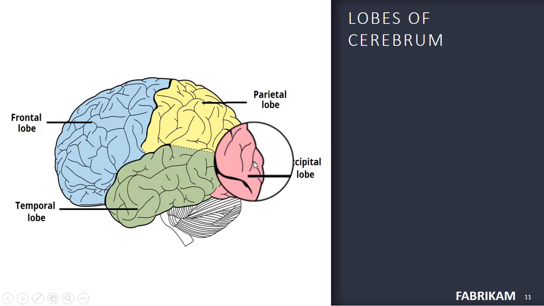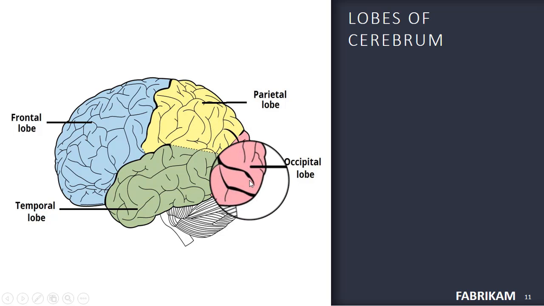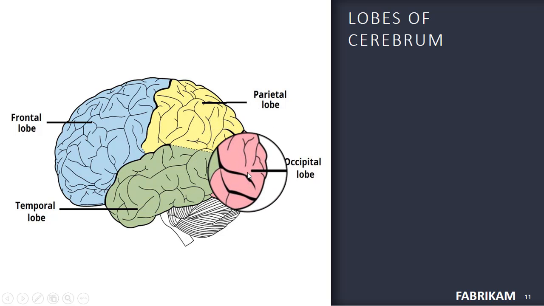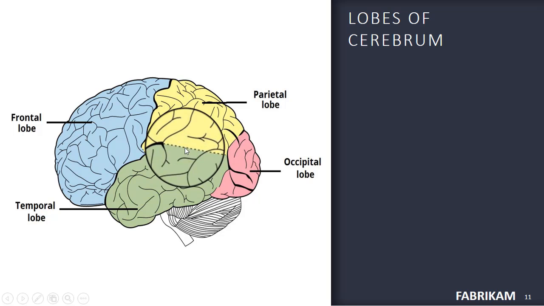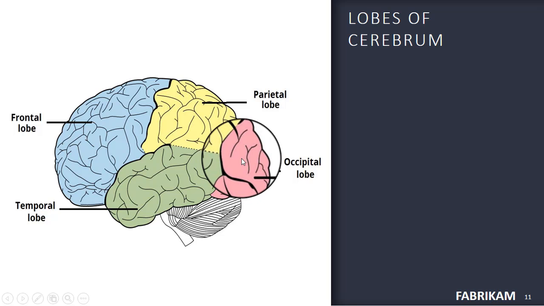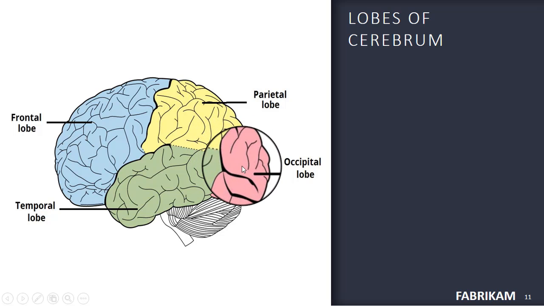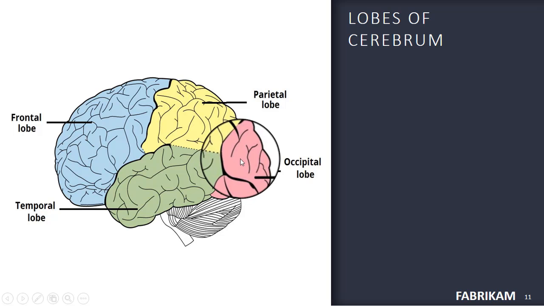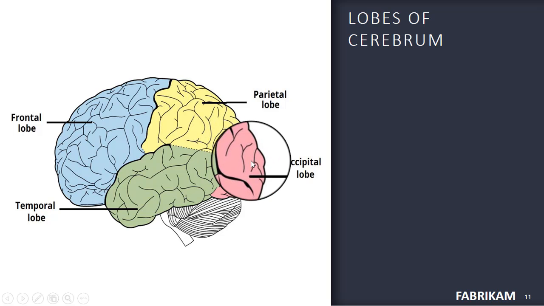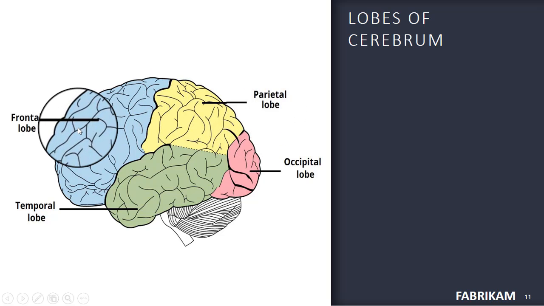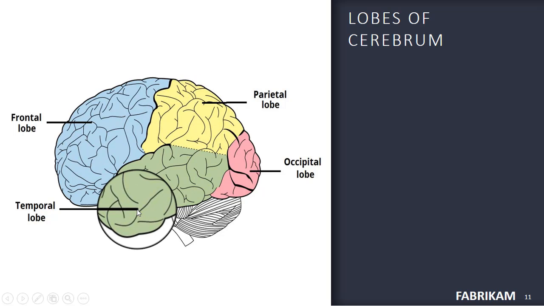Cerebellum is another part of the brain, which we will talk about in another video. And the parieto-occipital sulcus separates the occipital lobe from the parietal and the temporal lobe anteriorly. The primary visual cortex is located within the occipital lobe and hence its cortical association area is responsible for vision. So this was all about the lobes of the cerebrum. Basically the cerebrum has 4 lobes: frontal lobe, parietal lobe, occipital lobe and temporal lobe.